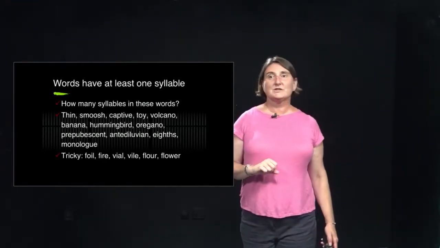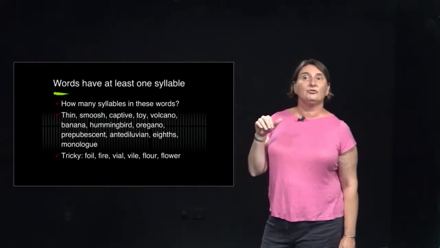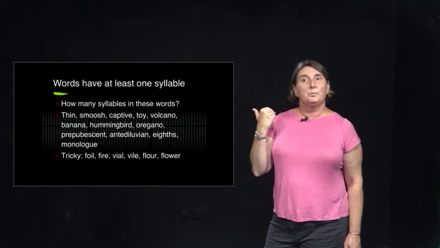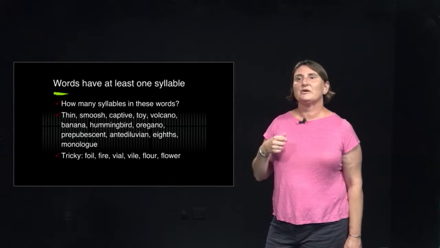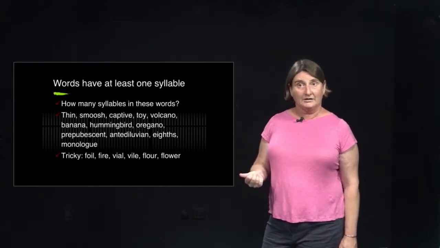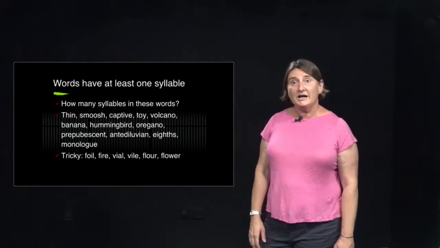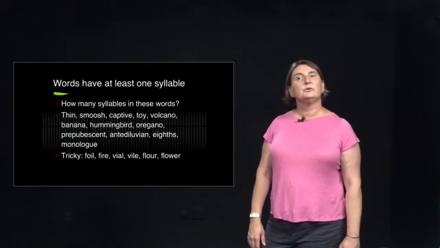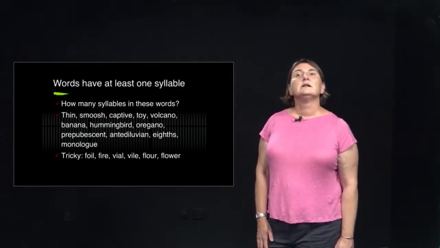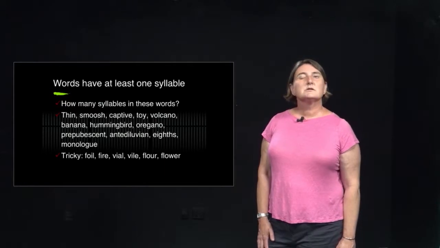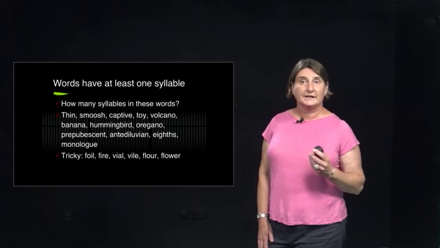with them. And so I would say there's not a right or a wrong answer as to how many syllables are in foil, fire, vial. But often we can make a judgment based on an individual pronunciation. So if somebody says fire, sounds like 1. If somebody says it's on fire, that sounds like 2. So it's something that often individual pronunciations can help us figure out more easily than just thinking about it, listening to a real pronunciation.